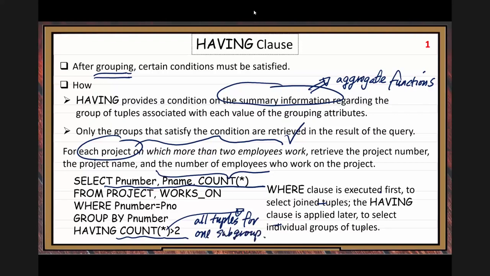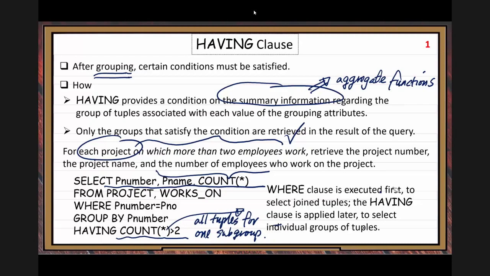All right. The WHERE clause is executed first. Do not mess up. When you understand the whole query statement, the WHERE clause is executed first to select joined tuples. So when you have a table join, you join tuples before you apply the grouping and HAVING condition.